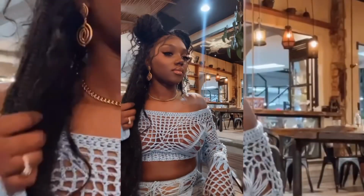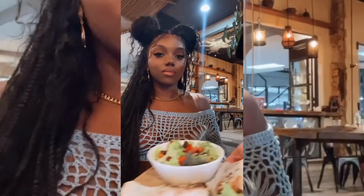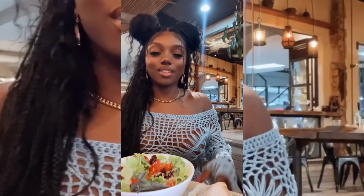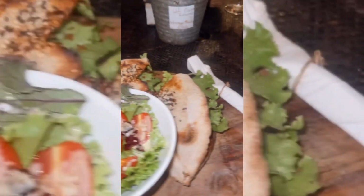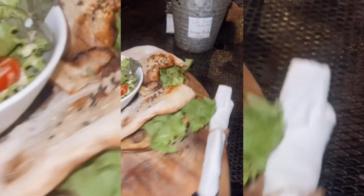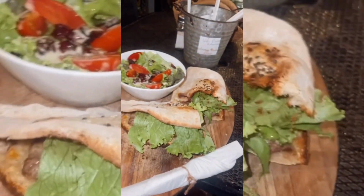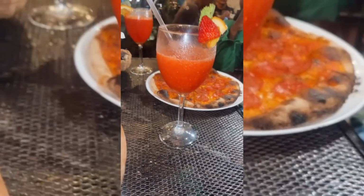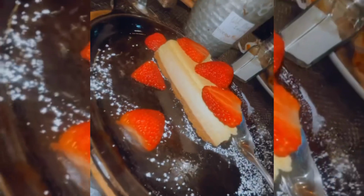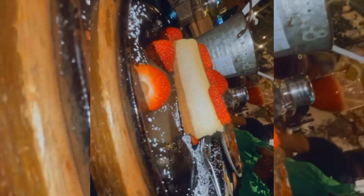I think it was called Inferno. Now, it was really cute, which is why we went there, but not gonna lie, the food was not that great. I got a cheesesteak panini, and it was not cheesy at all. It was hella dry, and the bread was hella burnt. And speaking of burnt, my friend's pizza was super burnt. Hers was really thin, so it made it worse. But I will say my drink and dessert was good.